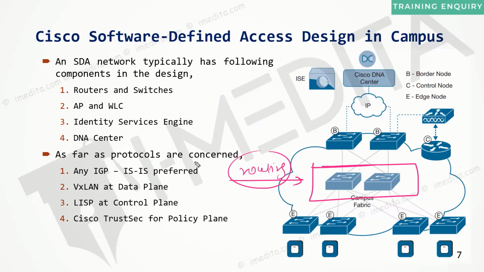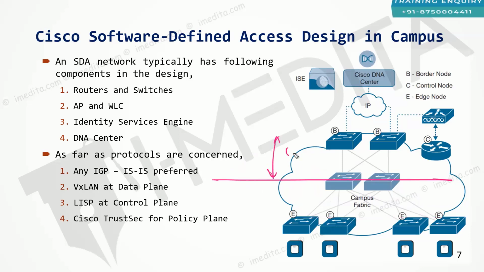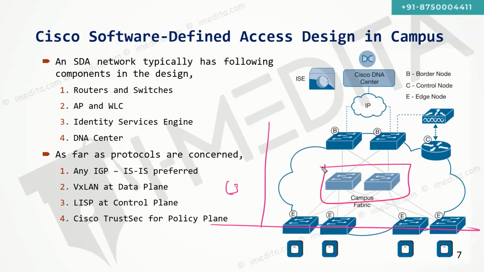Am I right? No. Because when we move to the design part of our SDA training, we will notice that this all is going to be layer 3. We no longer are going to use it like this. We will discuss why, but we are no longer going to go for this. We will go for complete layer 3, so these devices must be routing capable. Okay, thank you.